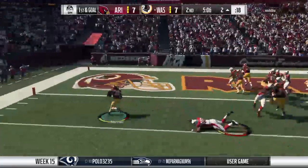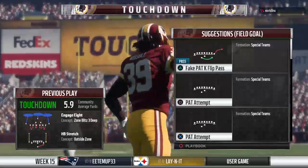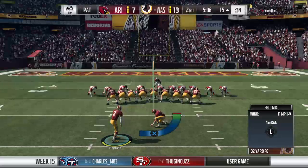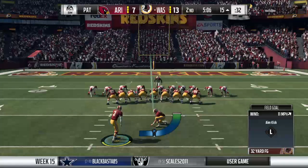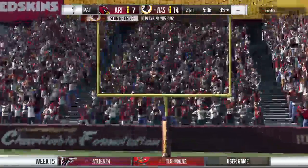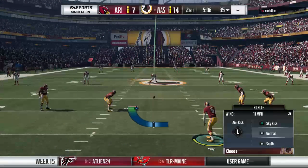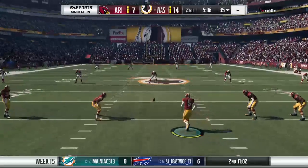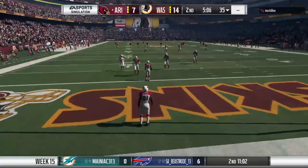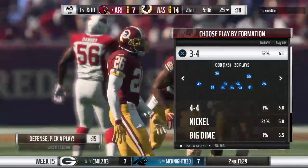They'll try to run it in with Marshall. And he'll take this into the end zone. Touchdown, Washington. Keith Marshall, his 19th touchdown now on the season. And the Redskins have taken the lead. And he's got it. It's now a 14-7 ball game. The kickoff team on the field now as they will send this one away. And they will not get a chance to return this one as it's through the end zone for a touchback.